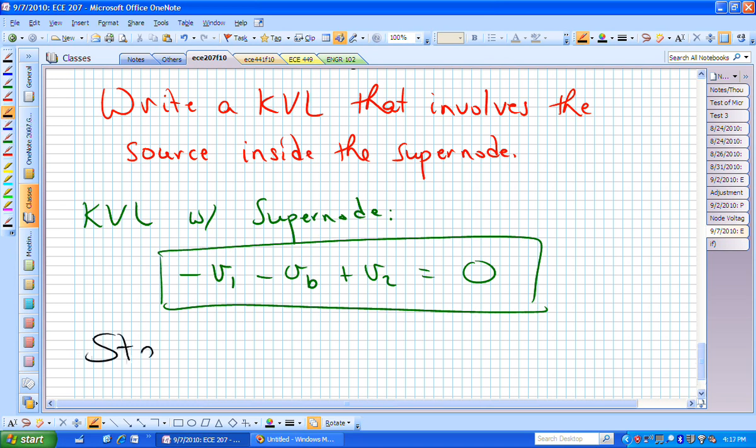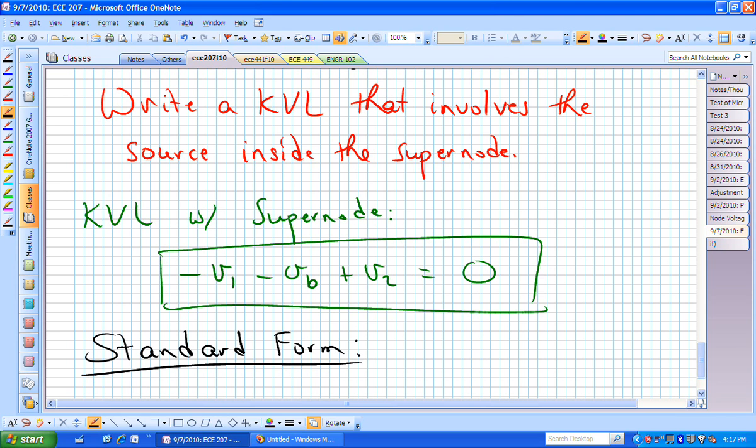If I now write my two equations in standard form, then I will have two equations and two unknowns and can do my linear algebra to find V sub 1 and V sub 2, once somebody tells me what my sources and my resistors are.